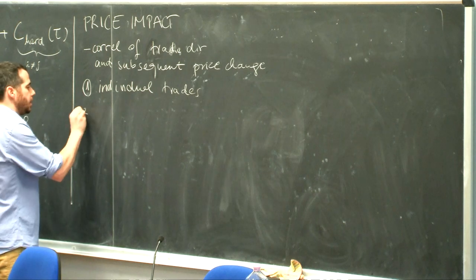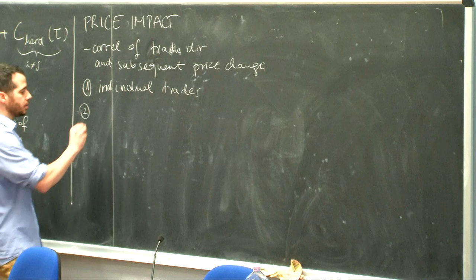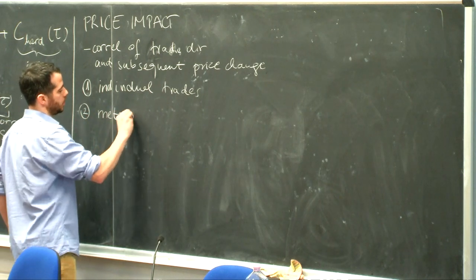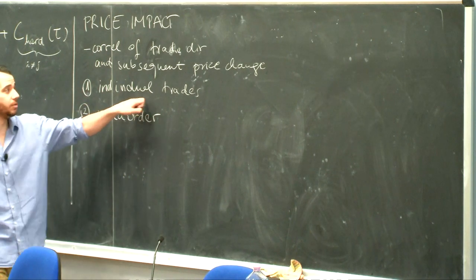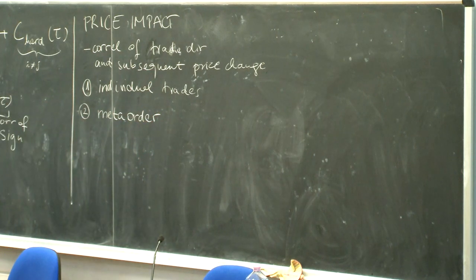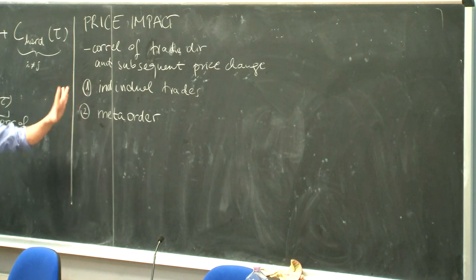But the question will be a notion that actually I mentioned yesterday, but I want to define it properly. Given that people are autocorrelated, as we have seen here in the red curve, meaning that you make a decision now which you are fulfilling over a long time. You want to buy 1,000 shares, and you're doing it for 2 days. This is the big decision. It's called a meta order. It's just a question of language. So a meta order is the big decision that you want to do, which has to be cut up into individual orders or trades. So the existence of meta orders essentially is seen from the red curve, and we will divide the question of impact into two, individual trades and meta orders.